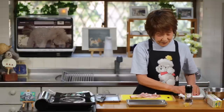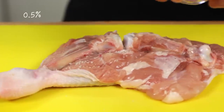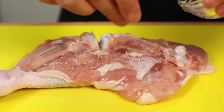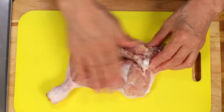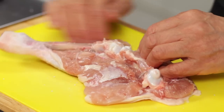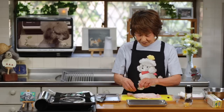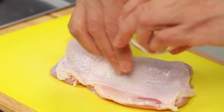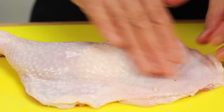To season the chicken, calculate the salt amount as 0.5% of the weight of the bone-in chicken in advance. Apply about 2/3 of the amount to the meat side. Rub it thoroughly into the meat. Flip the chicken over and rub the remaining 1/3 of the salt into the skin.